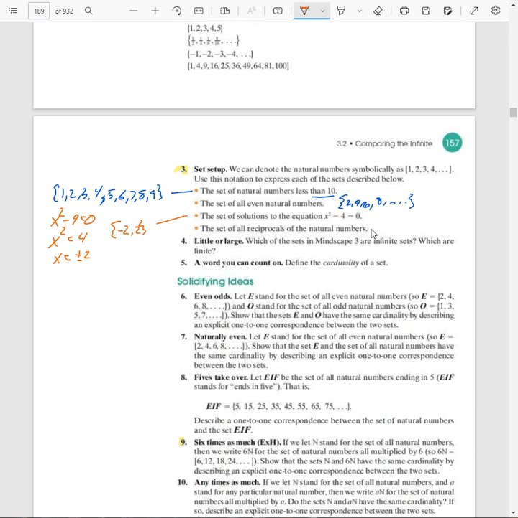The reciprocals of all the natural numbers. Well, the reciprocal is, flip it upside down. Natural numbers are naturally written with a fraction that has a denominator of 1, etc. So we could do that. When we flip it, the reciprocal would be now the 1 is in the numerator and the natural numbers are in the denominator. There we go. Alright.